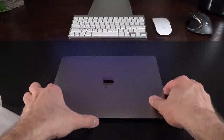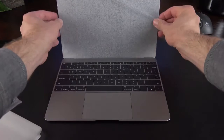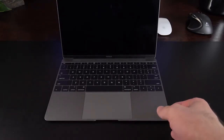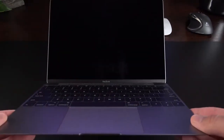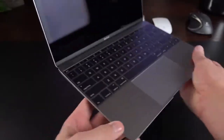Let's go ahead and lift the lid here to find the piece of paper protecting the keyboard from the glass. Looks like it's stuck to the glass here. Come on. There we go. Very nice combination. The black keyboard, the color matched trackpad, the black glass display. I think it looks perfect in space gray. But of course, that's why they give you options. So if you like a different color, you can go for it.